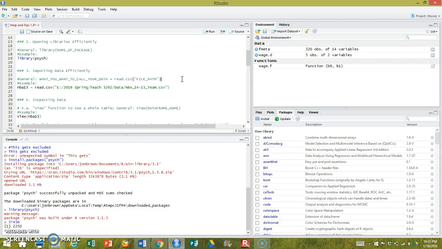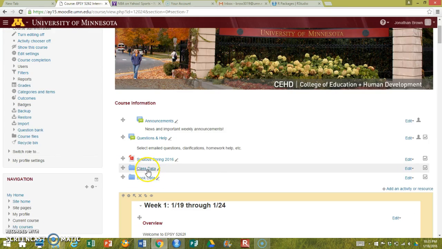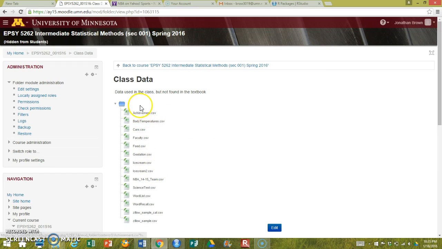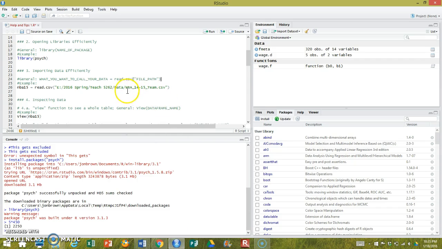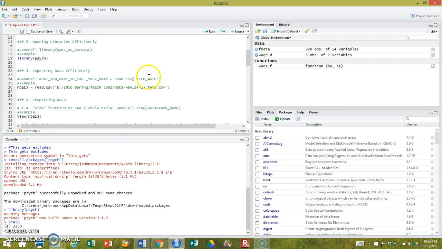And there are the 2 data folders on Moodle, book data, class data here. So if you go into these and save these, you are going to save them to some folder on your drive, on your desktop, on some class folder you have. And you're going to have all these data files. Now let's say I want to open the NBA data that I have here. I use that as example data for the first half of the class.